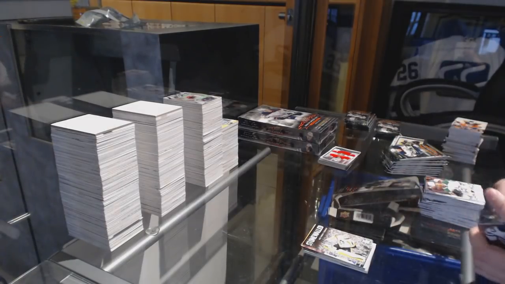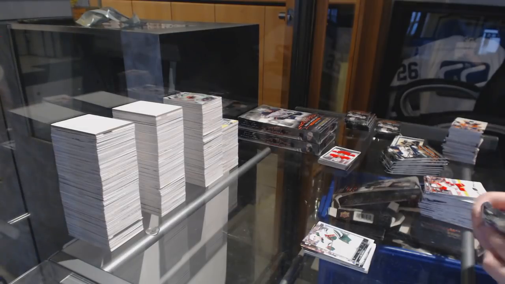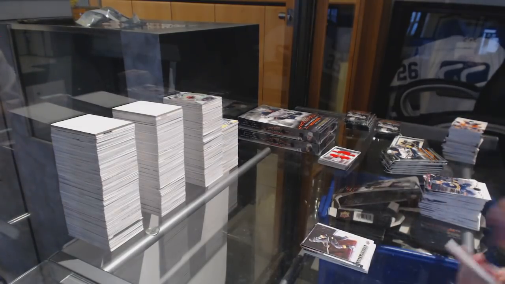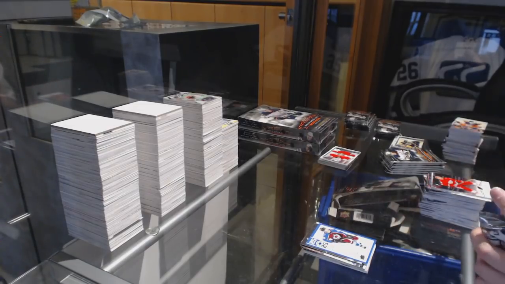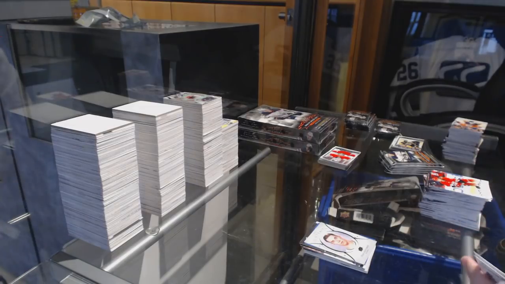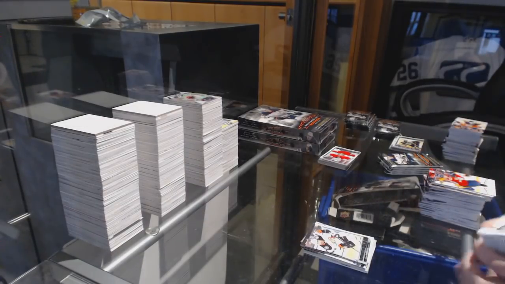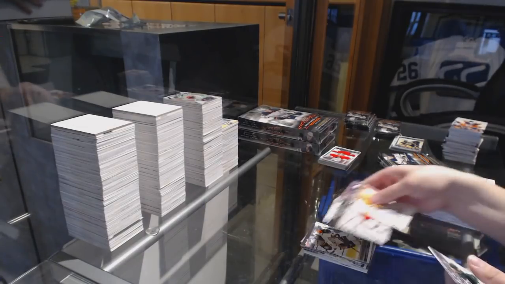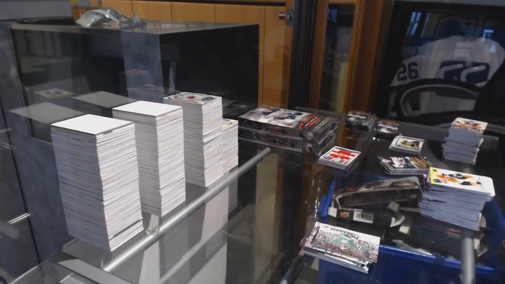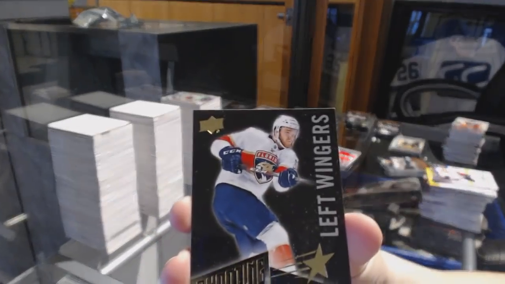Stonewalled of Matt Murray. Louis Belpedio Young Guns. Canvas of William Karlsson. Under 25 of Mikko Rantanen. Ivan Provorov, portraits for the Flyers. Kiefer Sherwood, Young Guns. Stonewalled of Anton Forsberg. Canvas of Radek Faksa. We've got a Shooting Stars Left Wingers Black Parallel of Jonathan Huberdeau.